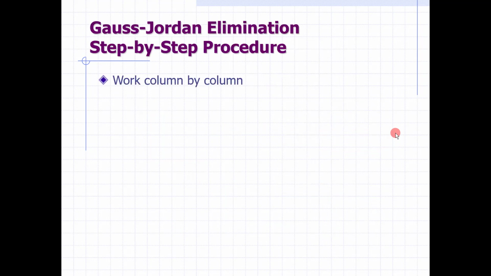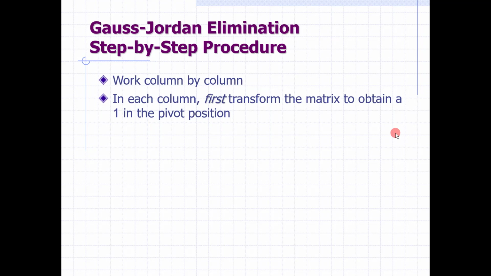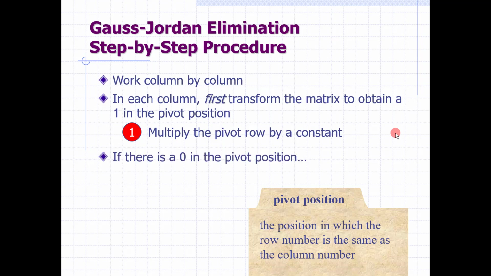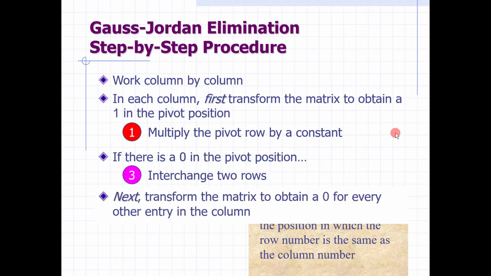Basically, when you're doing this, you work column by column. You start in that upper left corner to get a 1 in that first pivot position. You use that to eliminate the numbers beneath it, or any other values in that column besides the pivot. What are you allowed to do? Multiply a pivot row by a constant and then combine it with another one. You can also swap rows around if that makes things easier, which sometimes is the case.